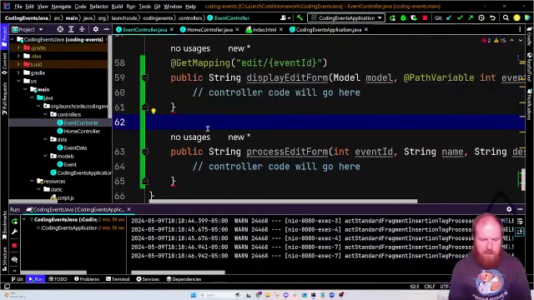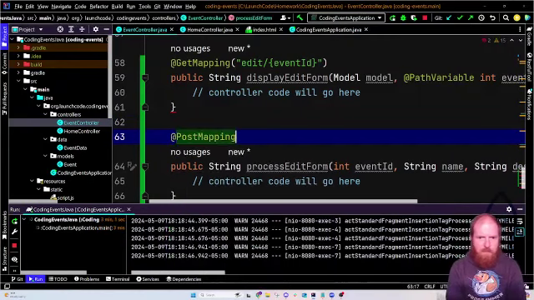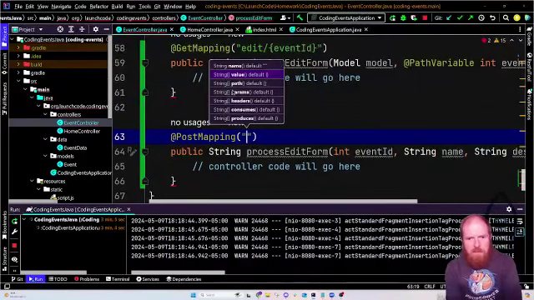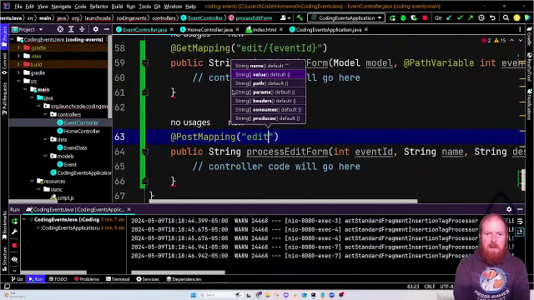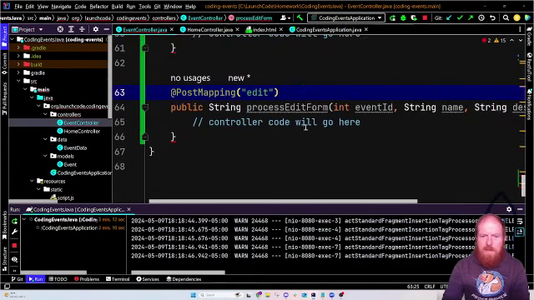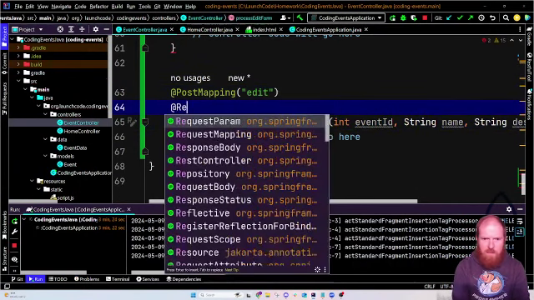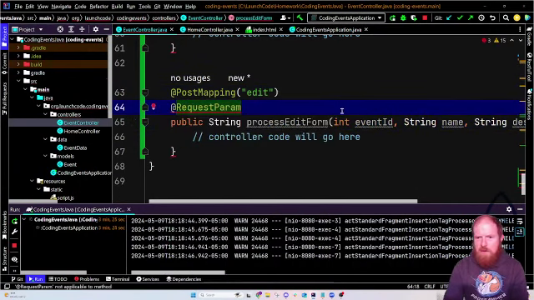Then this one's going to be my post mapping. With the post mapping, though, I'm just going to do it based on the edit, because my post will actually post the event. So the things coming in from the form are going to be these things. These are going to actually be request parameters, all of them.